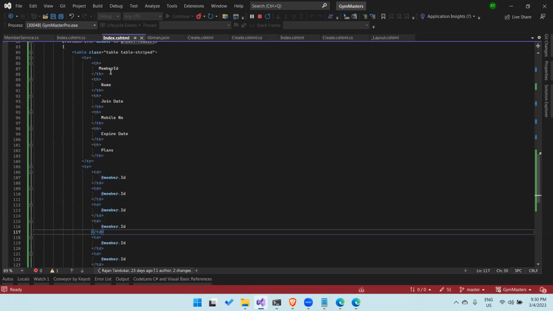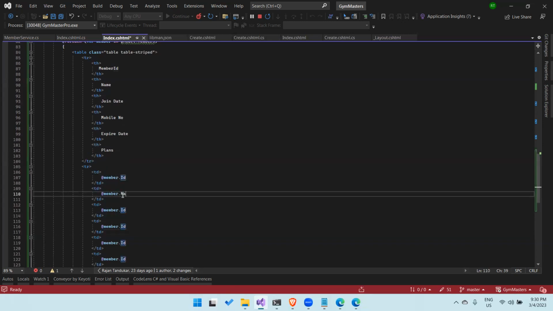And member ID has to be name. Let's give first name. You know what? Let's give both first name and second name over there. First name and second name. Last name.